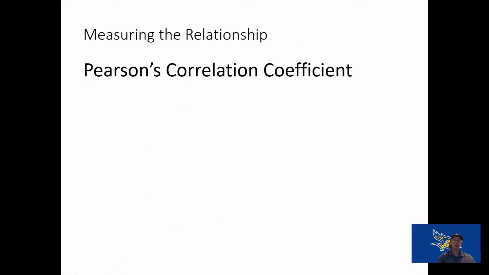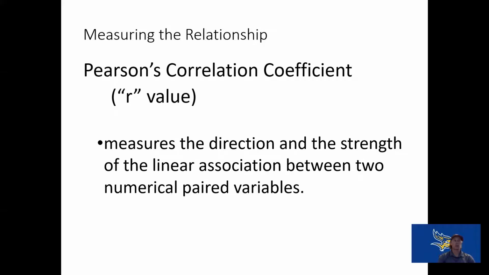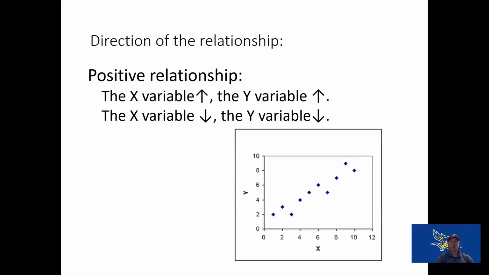Okay, we do this by using Pearson's correlation coefficient, or the R value. You remember from our lab 1 where we practiced our mathematical techniques, you had to calculate an R value. This is the same scenario. This measures the direction, so if it's positive or negative, and the strength, how closely they're aligned. If we're using a linear association or a linear relationship between two paired variables. So they're paired within people when we measure them.